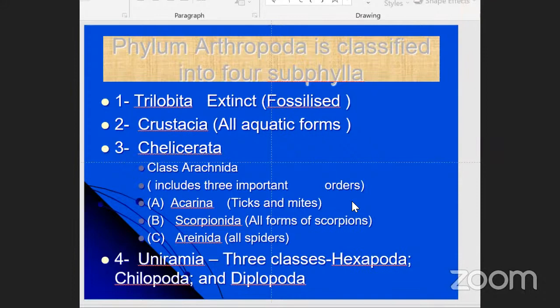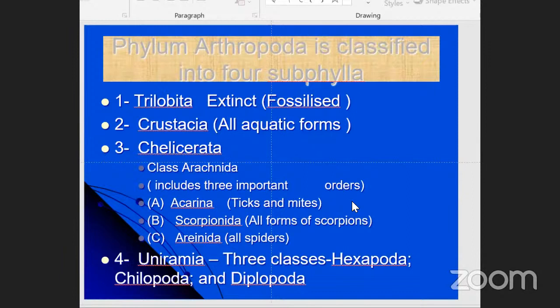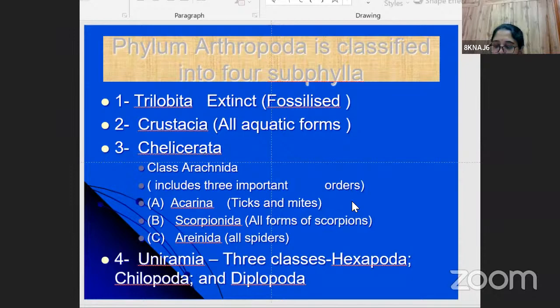And also, you have some viviparous, that is, they give birth to the young ones. Each part of the oviduct is specialized as a uterus. Eggs develop inside the uterus, and there is a placenta-like structure called a trophoblast. Developing embryos receive nutrients from this trophoblast. This is the example, that is Peripatus, or Peripatopsis.